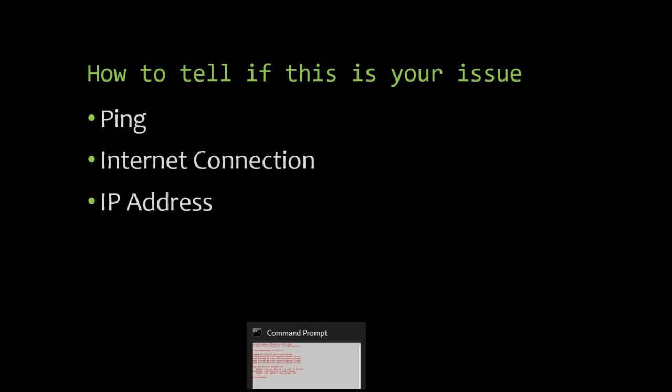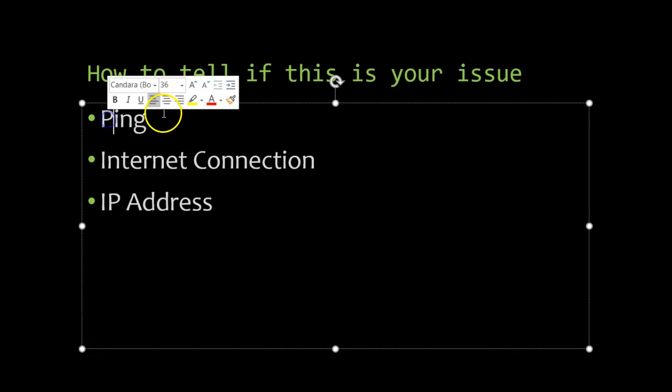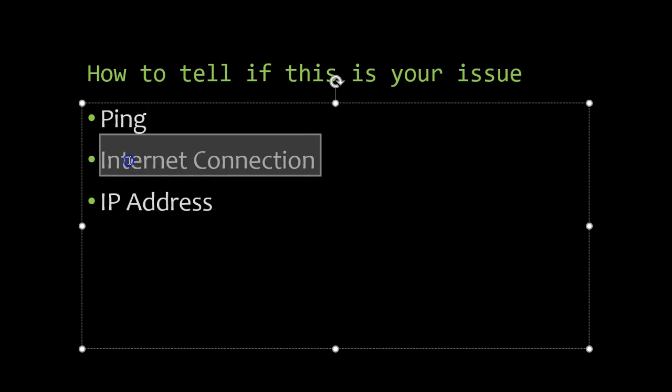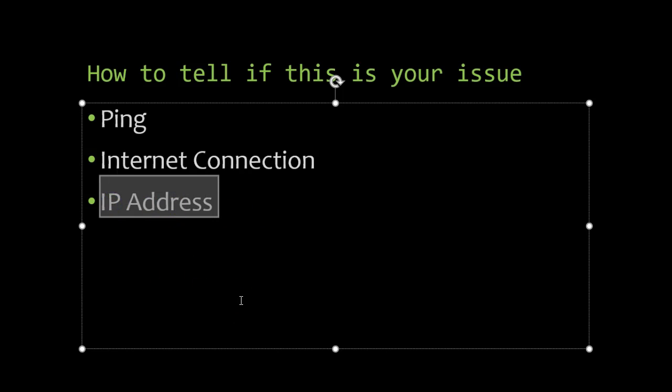So some of the symptoms of this are that you can't ping your guest computer from the host machine or from any other machine. It won't ping. Your guest machine won't be able to access the internet, and it'll have an IP address that doesn't correspond to the network address of your LAN. So instead of 192.168.1, which would be the network address, it might be 192.168.23, or something different besides the network address of your LAN.